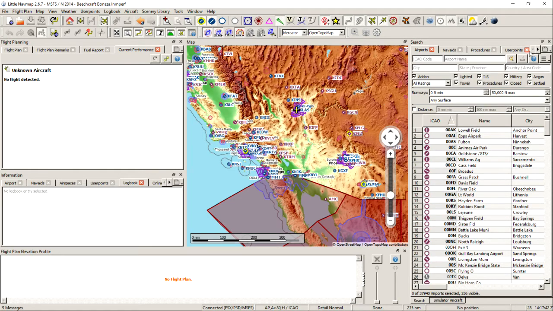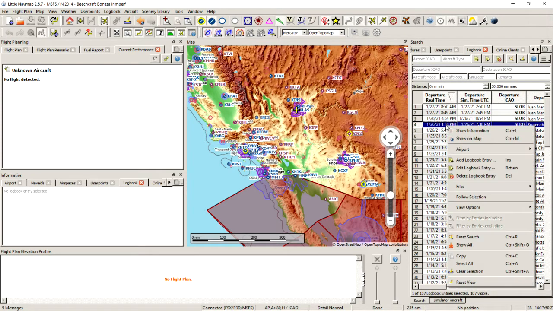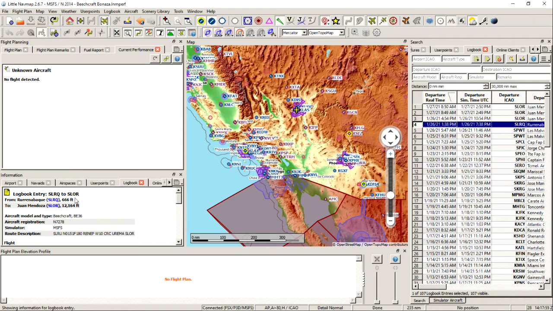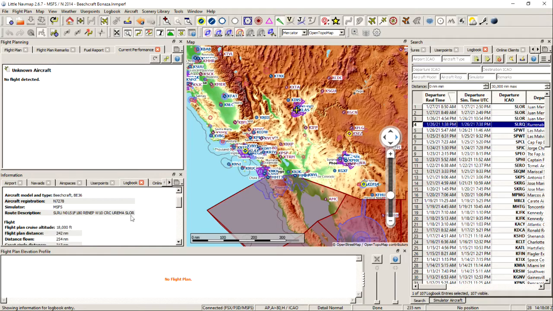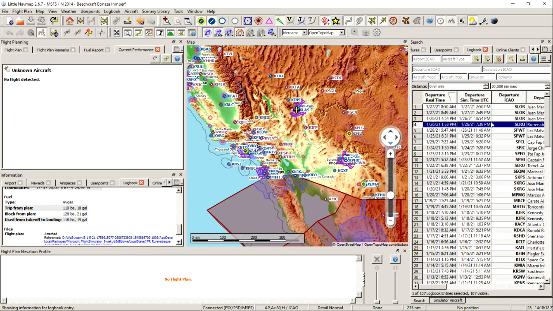In order to get this information, you're going to have to select the information somewhere here and say show. And so if I come over here and I look at my logbook under the search menu, and I right click on one of the log entries, I'm going to show information. And so this shows me the information on this entry. The logbook entry is from Rohrenbach to Juan Mendoza in South America. And this is various information on that particular logbook entry.